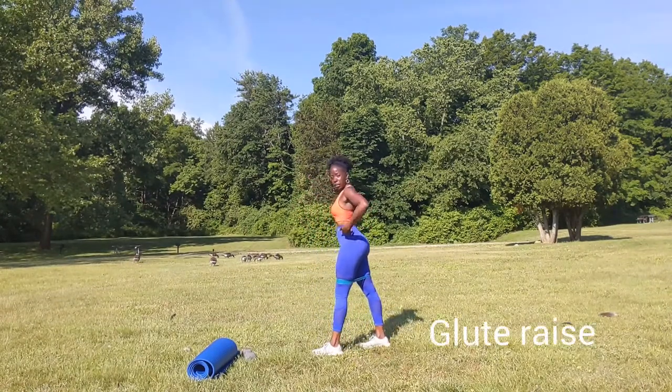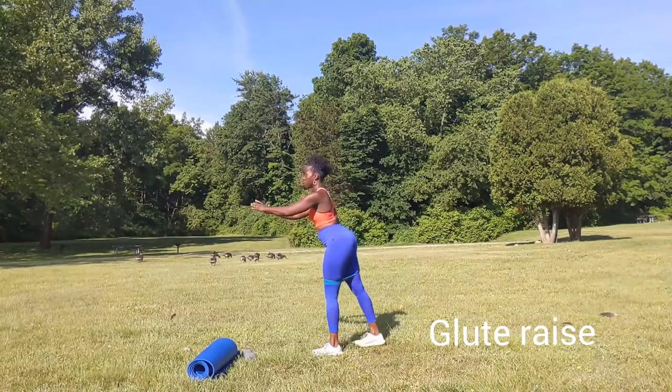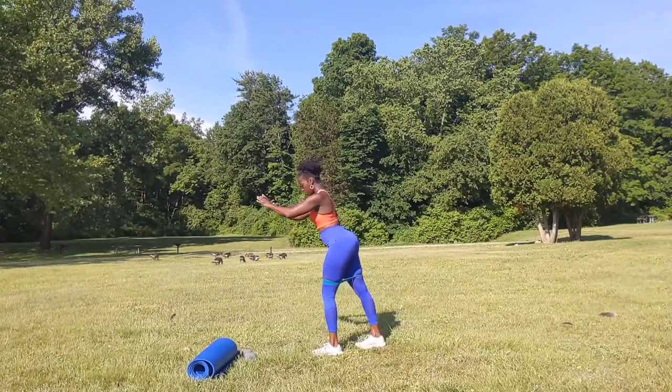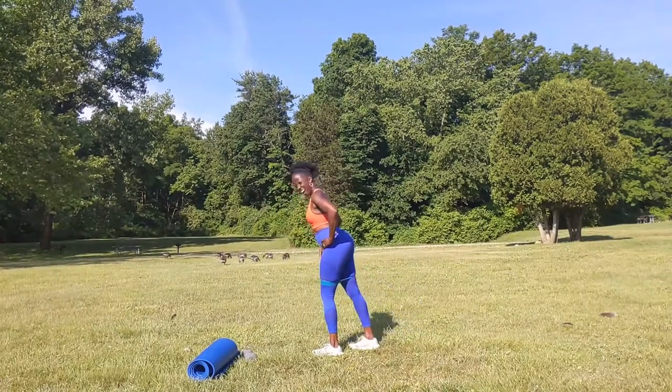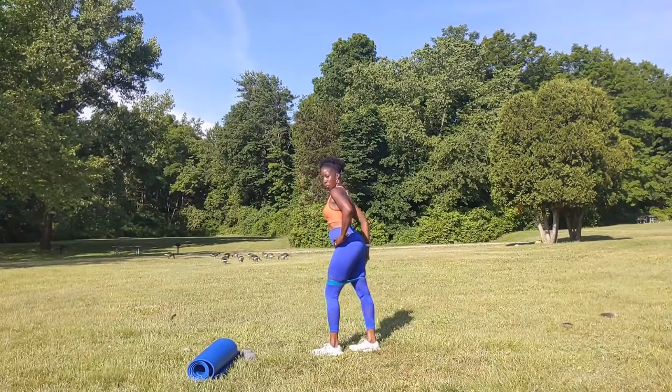So now what we're going to do is some glute raises. Pull your abs in. We're going to do 15 raises with our heel, just like so. If you need to hold on to a wall or a chair, go ahead and do so. Great job. Squeeze in that heel back behind you. You guys looking great. You can do it. I know your glutes are talking to you now. We're almost there. We only have 5 more now.